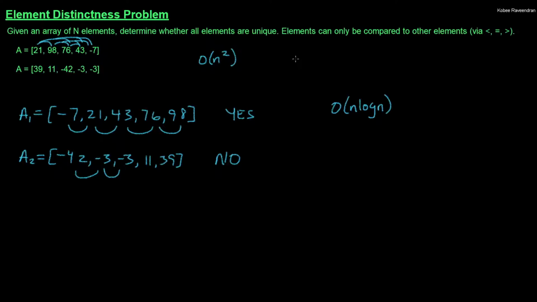But the problem is we have this restriction on our model here, and that is that we can only compare elements to other elements, using less than, equal to, or greater than. And the problem with hashing is obviously you need to know the true value of the element to hash it. You need to perform some arithmetic on it, which this model doesn't allow for. So our problem here is to prove whether, with this restriction, we can get better than O of n log n time, so little o of n log n, maybe with some other approach that doesn't rely on sorting. And the answer to that question is no, which is what we're going to be proving in this video.